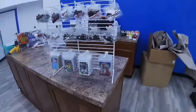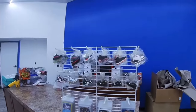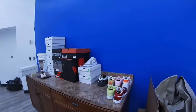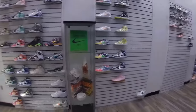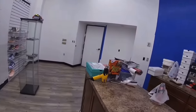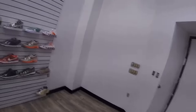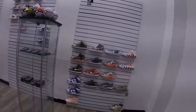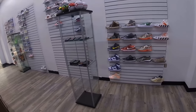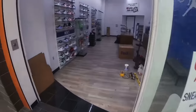The NBA packs are five bucks, MLB, football — and the Pokemon right here has hollos and reverse hollos, also five bucks. I was looking up some of these prices and I'm kind of surprised — some of them are like worth two or three dollars each, which is pretty cool. I've got a ton more pairs of sneakers to put out and I'm still waiting on the shelving, so that's why it's still looking the same. A lot of people were mentioning having hype stuff or heat — I get that stuff in, but it moves so quickly I can't keep it on the shelves. Even out of the basement I couldn't keep it, so obviously I'm going to try to sell it and turn a profit.